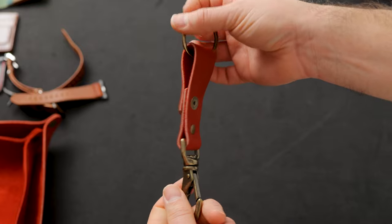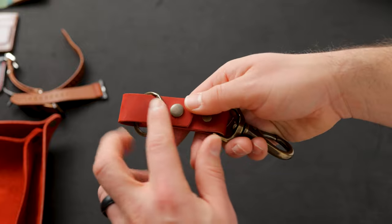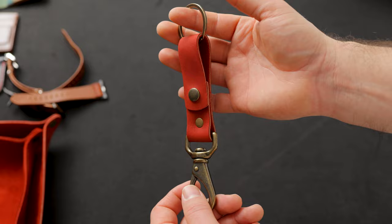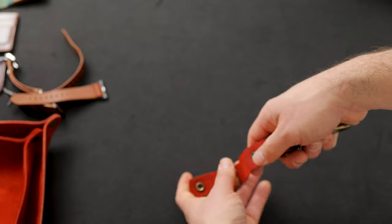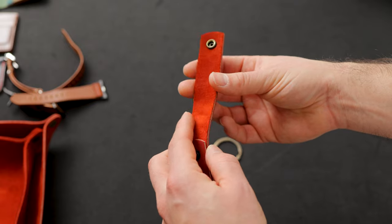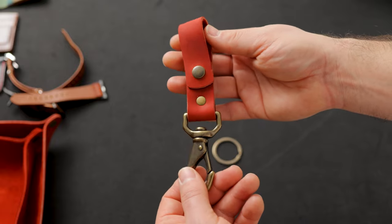Also now available — a little bit more exclusive — we had a little bit of red chamois leather. Chamois leather is an oiled nubuck from Horween. This is the grain side of the animal that has been napped down, sort of like suede, and then they fill in that nap with a little bit of oil, which gives a really luxurious feel — that's what an oiled nubuck is. The chamois is Horween's version of an oiled nubuck, and it's pretty popular — you see it a lot in Alden footwear as reverse chamois. That reverse side is a little bit more nappy and coarse and open, which is what most people would think of as a traditional suede. But the grain side still has a fine nap on the red chamois.